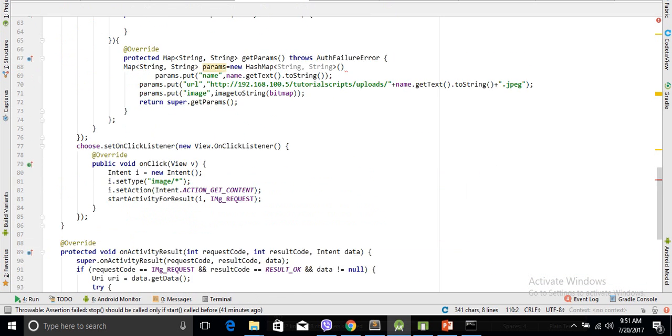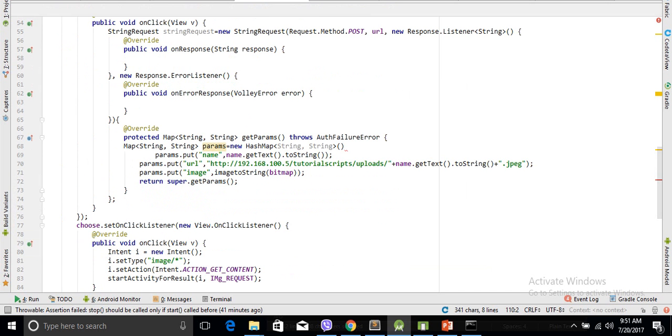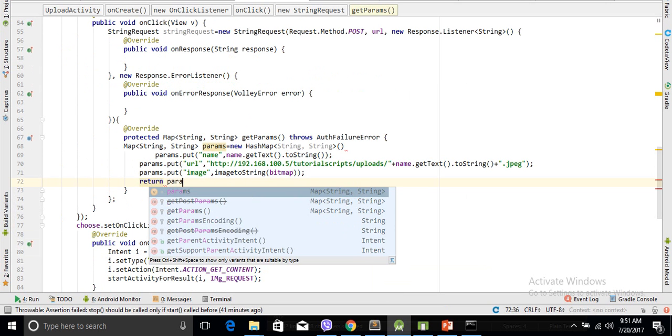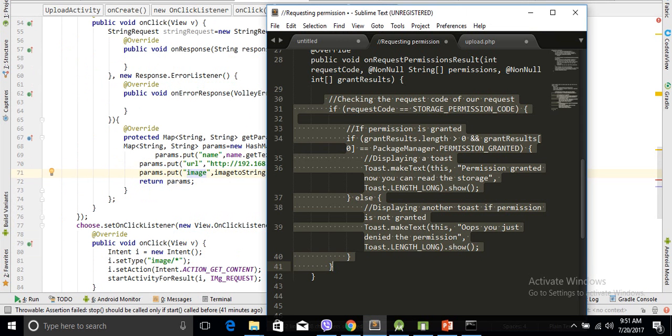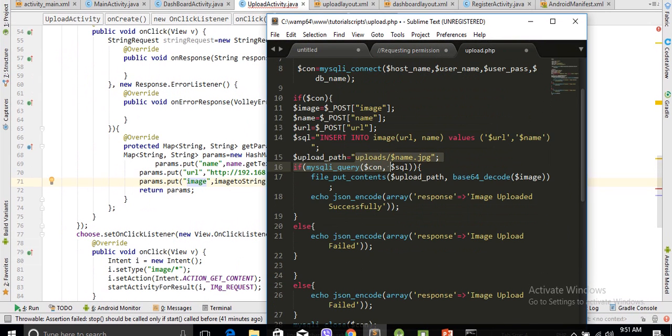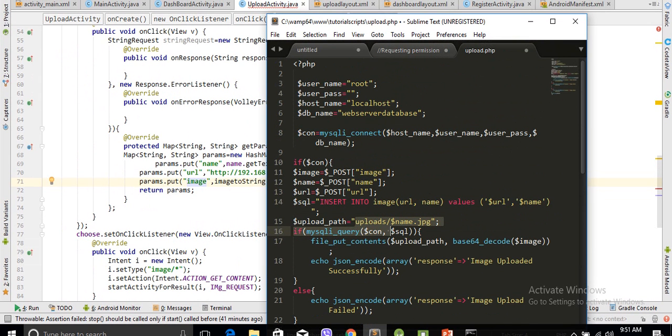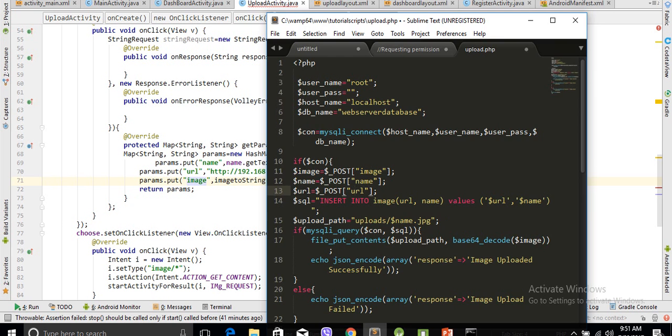Now we need to return these params here. These three parameters are also used in our PHP file: image, name, and then URL. So you need to be careful about this. You can't make any mistakes here.